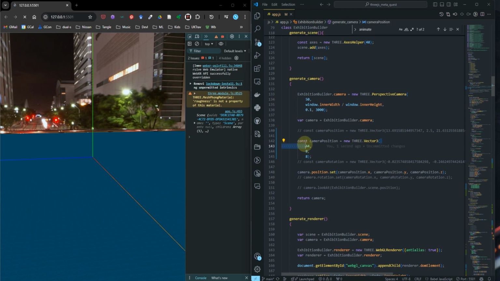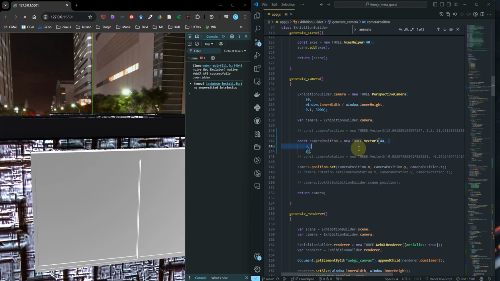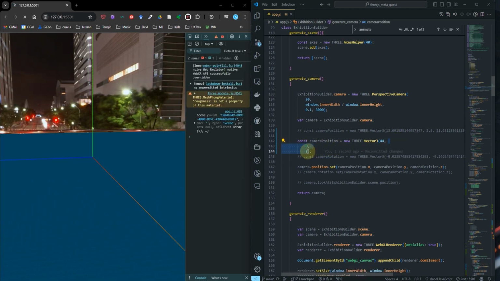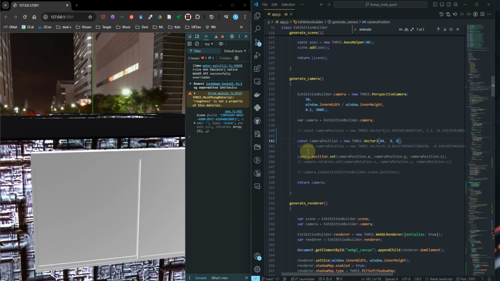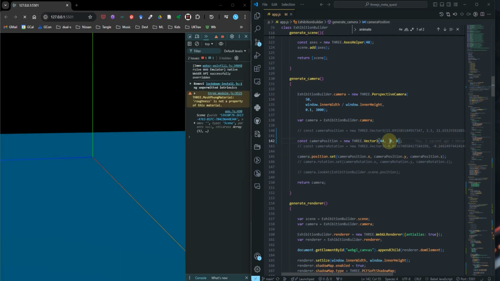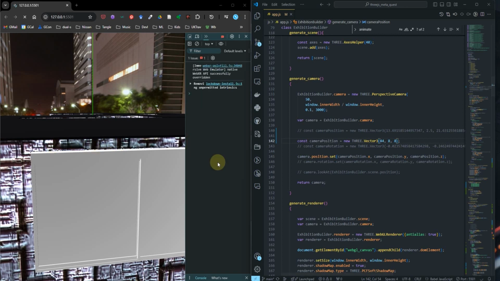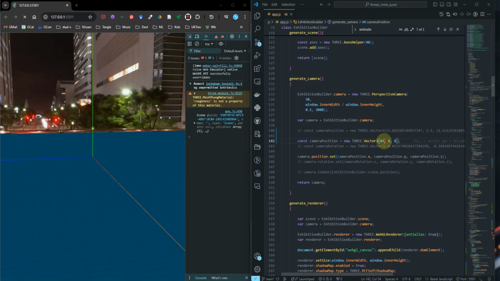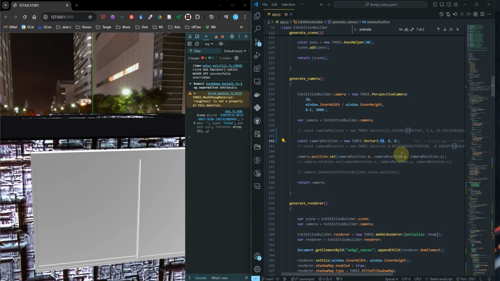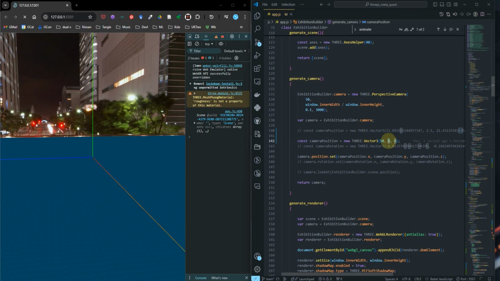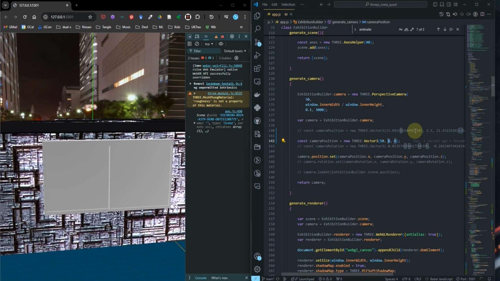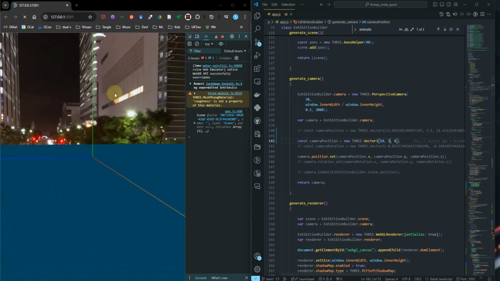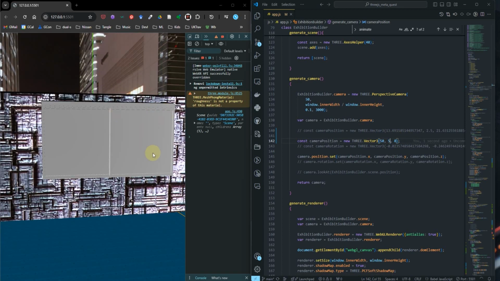So 44, or 8, 8. And we probably can move it back along the x-axis, so we can make that 50, and bring it down a bit on the y-axis, 5, and that's perfect.